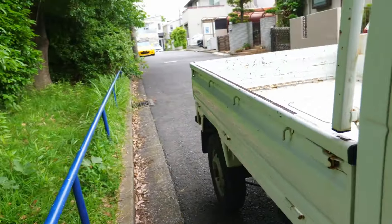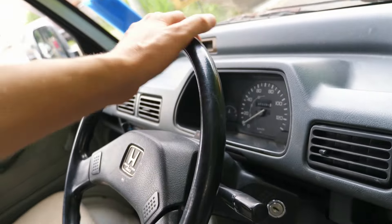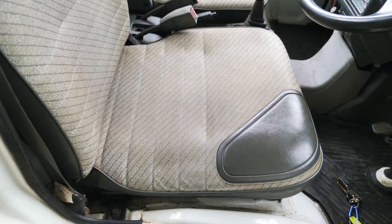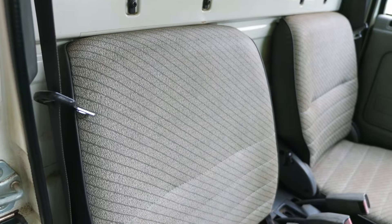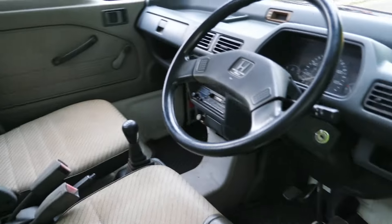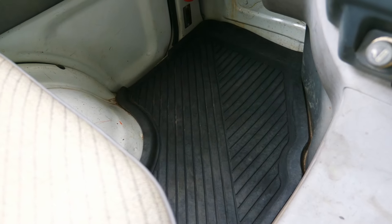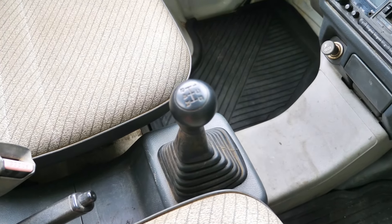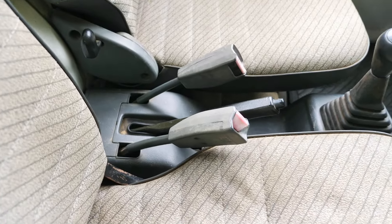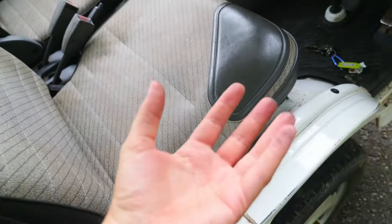Back to the interior: no power steering, but it does have power brakes. It does have AC but it doesn't work. Steering is nice and light — not really a big problem. The seat has a cigarette burn in it just like the auction sheet said, but no rips, which is kind of rare for a K truck of this vintage. The cigarette burn doesn't go all the way through the fabric. Seats are a little on the dirty side but compared to your average K truck, not that dirty. They have rubber floor mats, so easy to hose out if you need to, and they don't accumulate a smell — cigarette smell isn't really a problem with these.